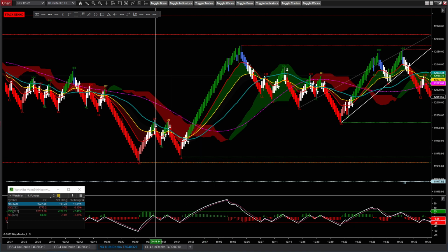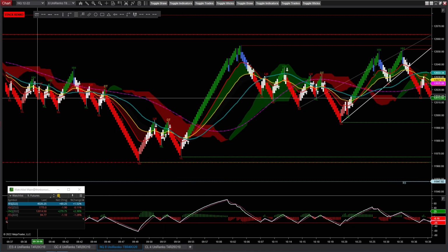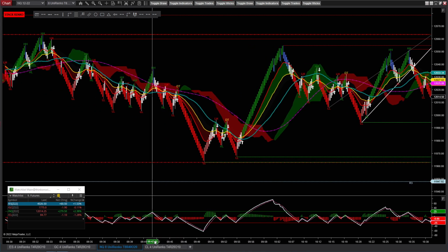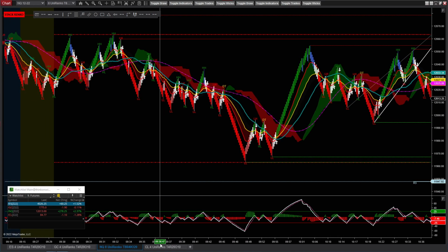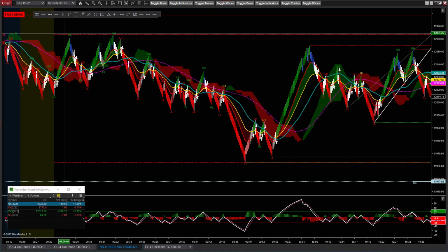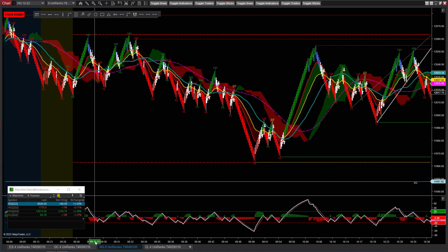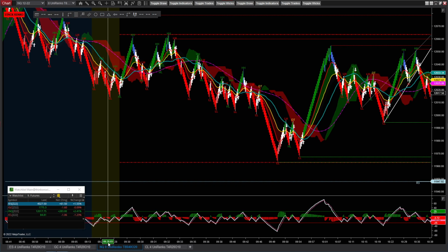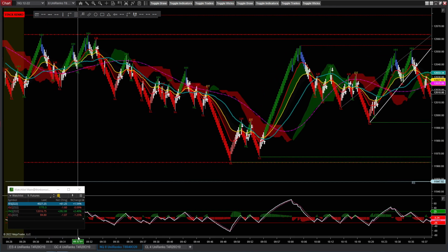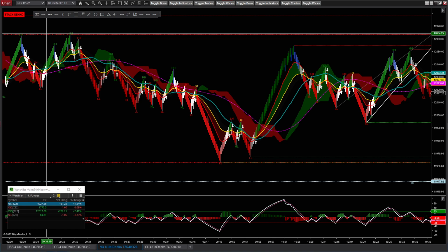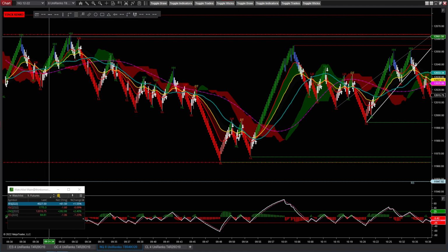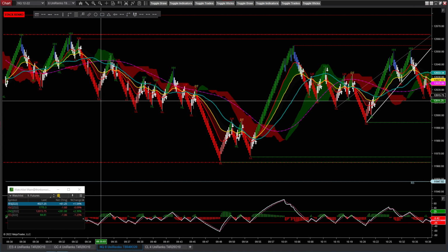So basically what I do have here is a market that was coming down, and this is an NQ. The market was coming down from the opening right here. There was a big gap up in the overnight on news. But basically what happened is that it came out of the opening range from the high right here, and it started to move down right there.